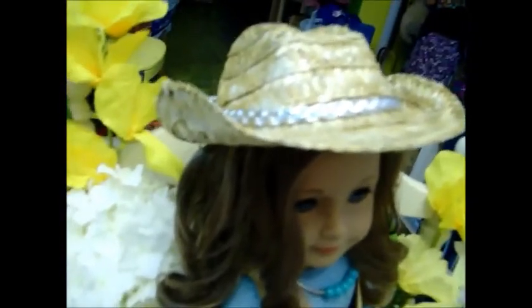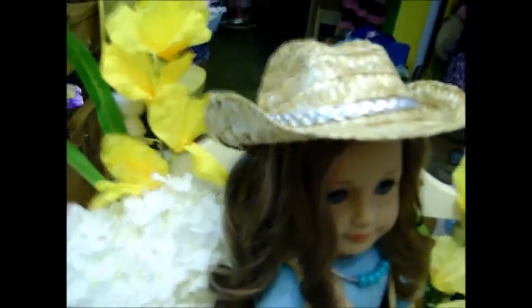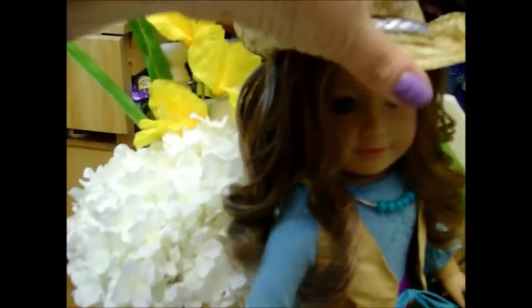Anyway, this little hat I got from Hobby Lobby for, I don't know, $2, something like that, $3. And then I found this braided rope at Hobby Lobby too. It was in a container with a bunch of other things, and I just put it around the hat and tied it, as you can see. That's all I did. But it's kind of sticking to her hair a little bit, so she's either going to wear it a long time, which is probably going to be the case.